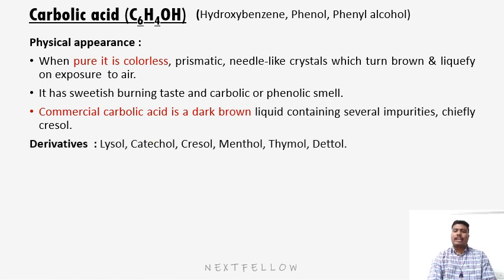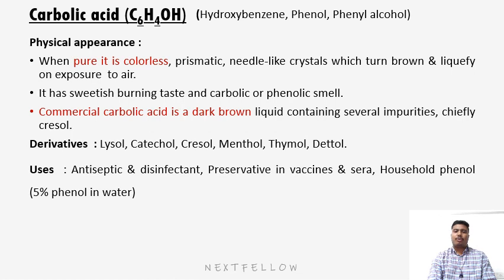Derivatives of carbolic acid are lysol, catechol, cresol, menthol, thymol, dettol. So now you can also tell its uses: it is used as an antiseptic and as a disinfectant. It is also used as a preservative in vaccines and sera. The household phenol contains 5% phenol in water. Fatal dose of carbolic acid is 10 to 15 gram or 20 ml. Fatal period is 3 to 4 hours.